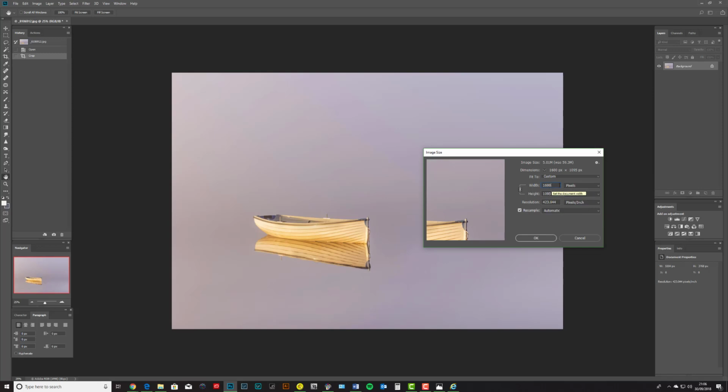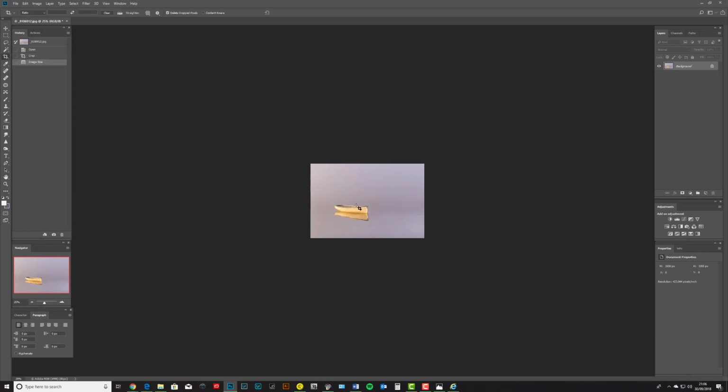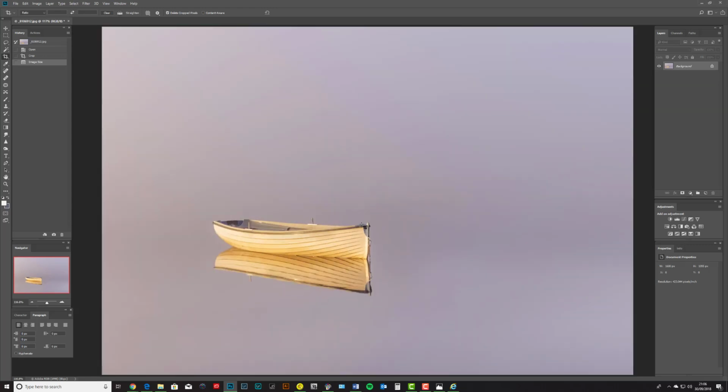So this final image is now 1600 pixels, which is the maximum dimension in terms of width, and we're below the 1200, so we're good to go. If you had this above 1200, you would have to reduce this number down until this number became 1200. It's just so that you fit within both the width and the height criteria. So if I OK that, we've now got a nice landscape image that fits the club and the national pixel dimension criteria.